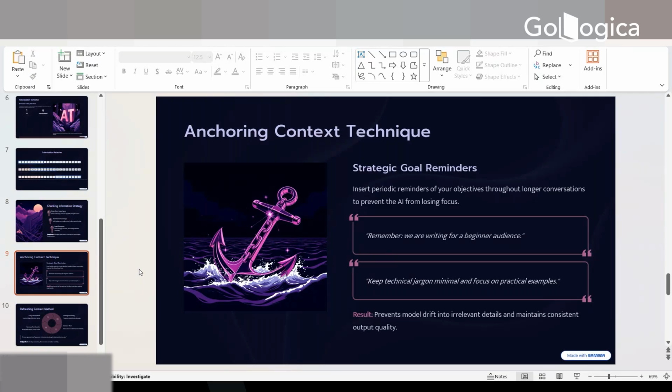That will keep the instructions within the token window all the time. So even if it forgets the earlier part, it will have the middle part. Even if it forgets the middle part, it will have the latter part. At some point in the chat, you will still have those instructions embedded. But that is one technique. So you can anchor it again and again.